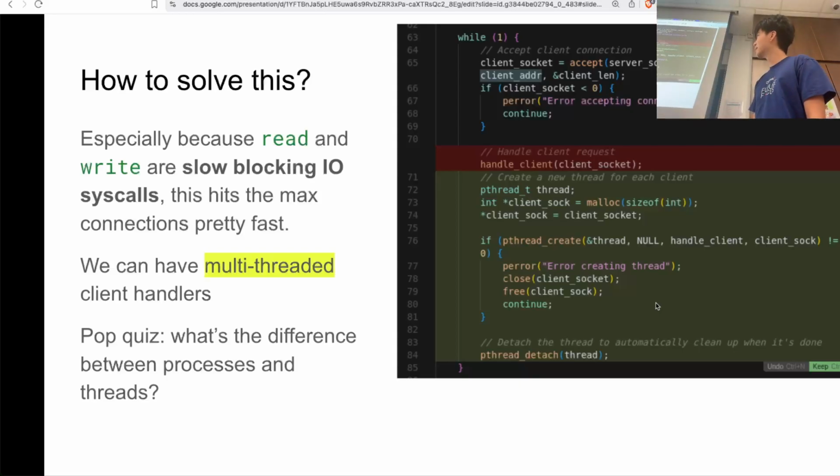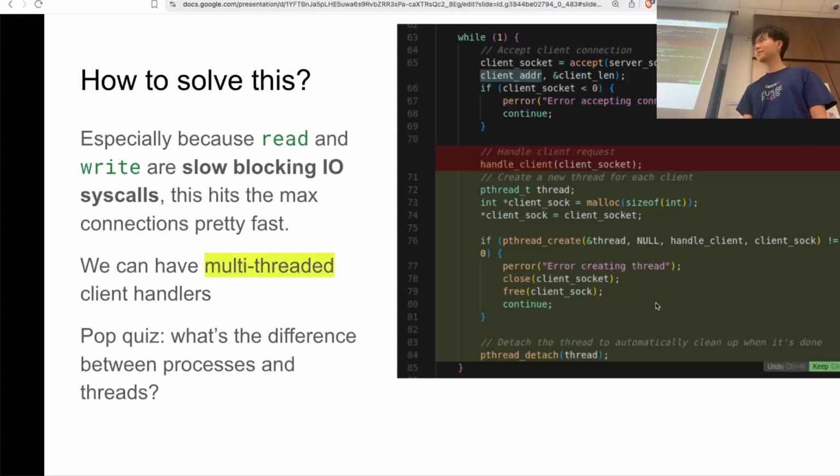If I just told Cursor to make this server multi-threaded, you can see what it did is change handle client from that line of code to something with pthread. It calls pthread_create, so it creates a thread. Pthread is POSIX threads, and it creates a POSIX thread and passes in the function pointer handle_client to give the thread this function to run, passing in the parameter client_sock as well. So basically it creates a new thread.